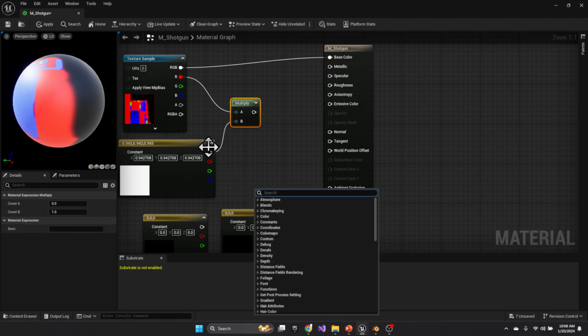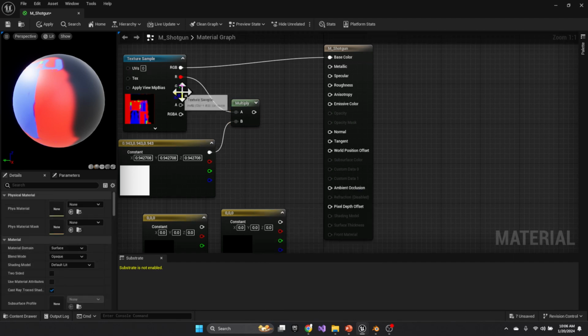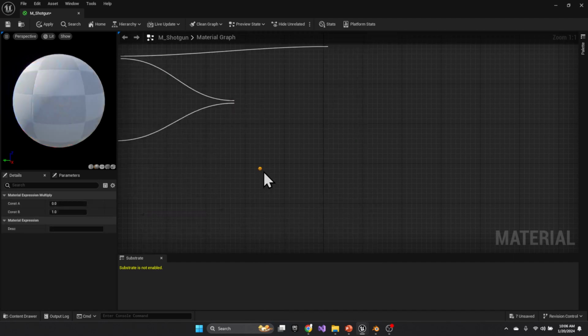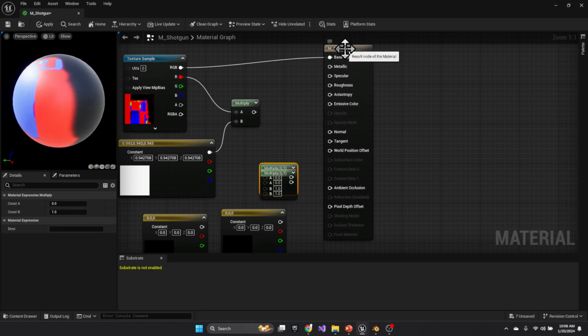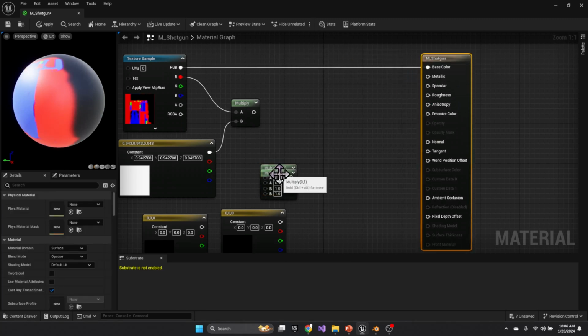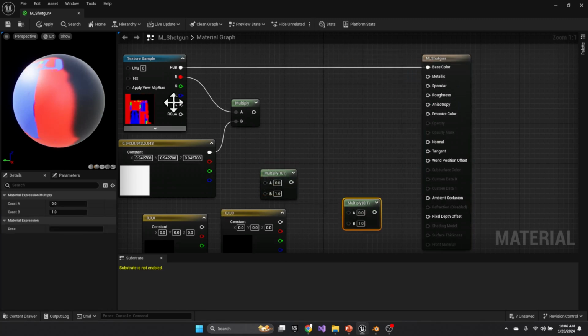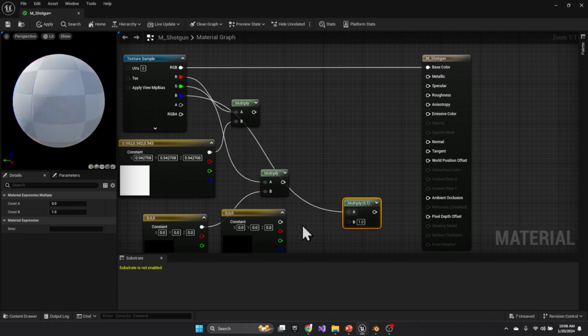And then we're going to take the green channel. We need 3 of these. Again, you can do whatever you want for yours. I'm just going to take the green channel times this color and take the blue channel times this color.